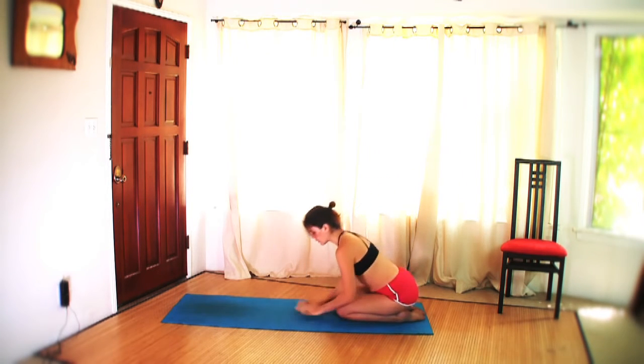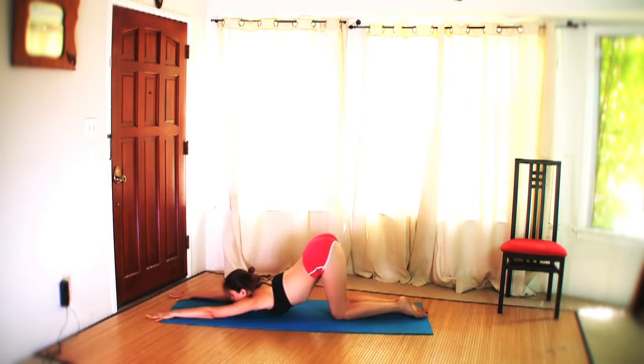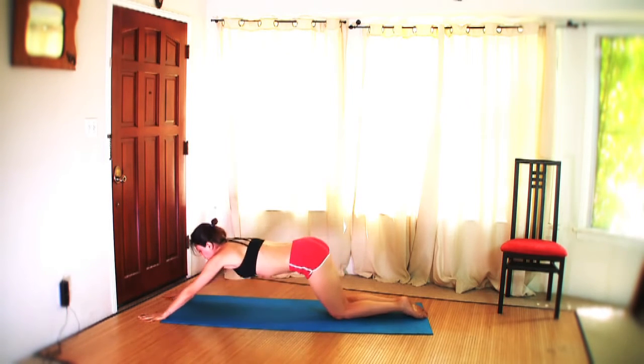And with that in mind, let's stretch the hands to the front of the mat and lower the chest down towards the ground, heart to the ground. We shall call this pose heart on the earth pose. And again, try to elongate the back, lower back. Breathe into your upper back, stretching the belly. Excellent.